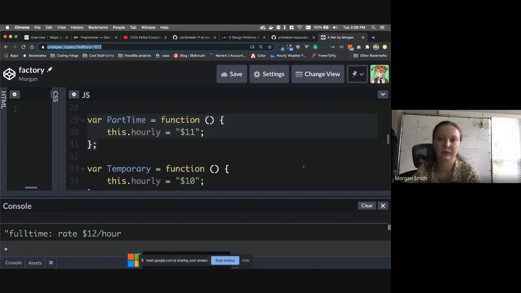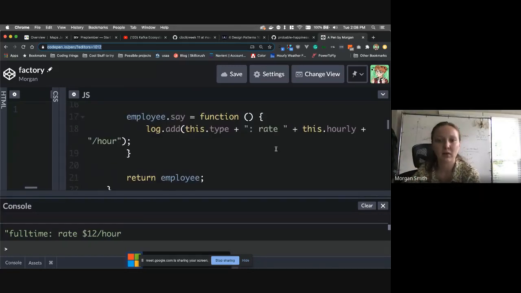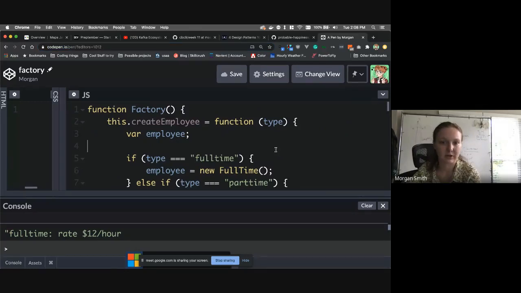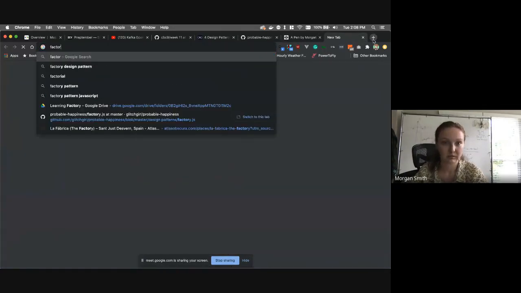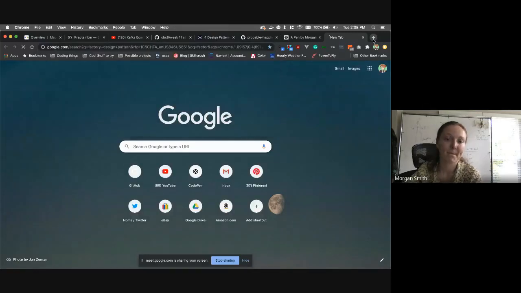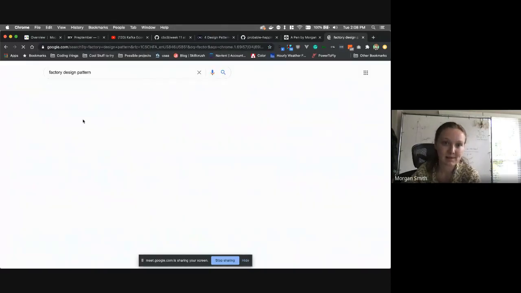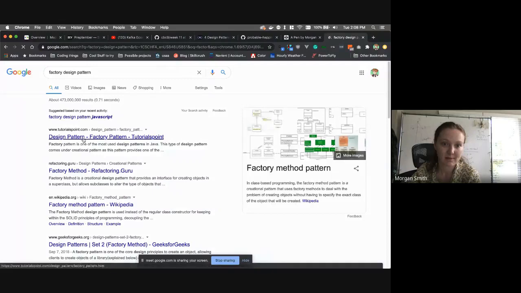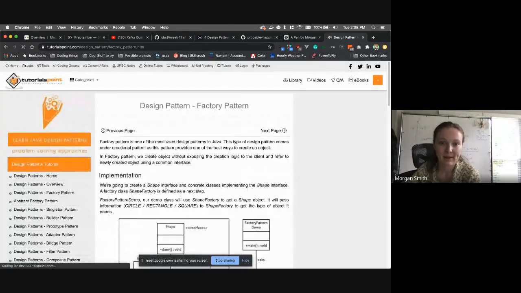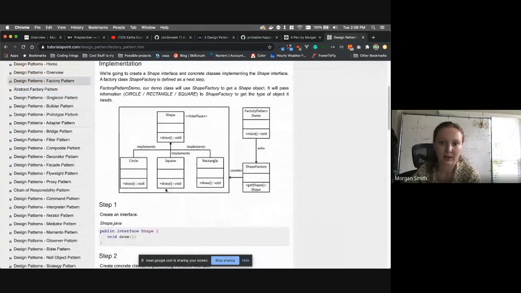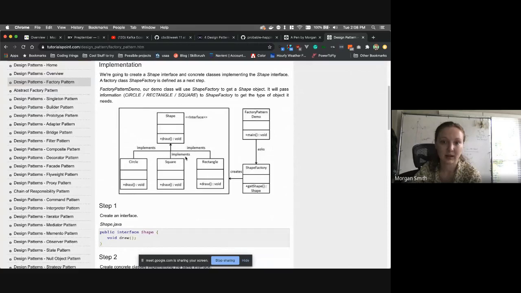Cool. All right. So any questions about factories? And let's find a formal definition too. And the other thing I think is really important is that, I don't know if you guys saw it, but it was in class-based things. I like this picture. This picture's nice. I'm going to start with this too.